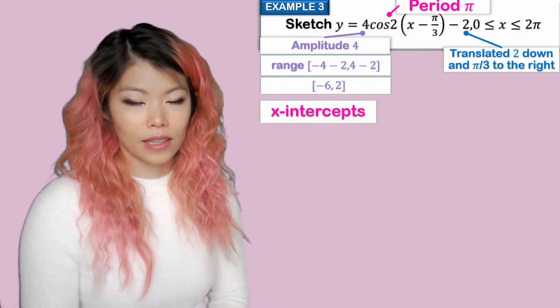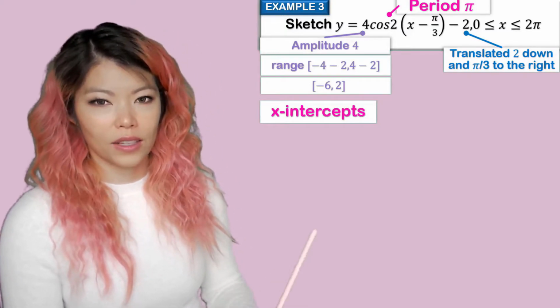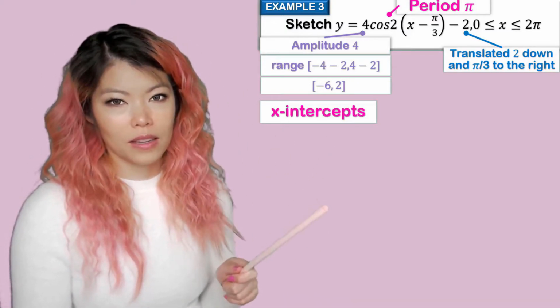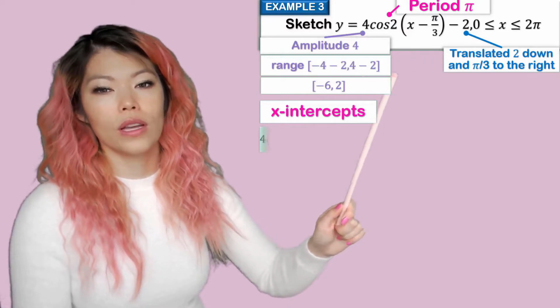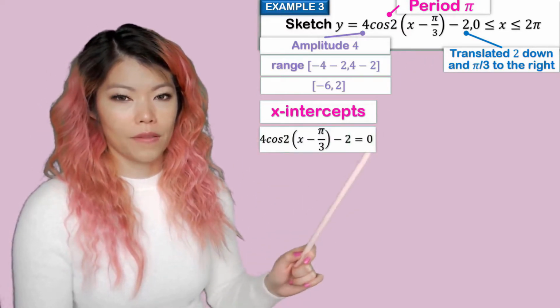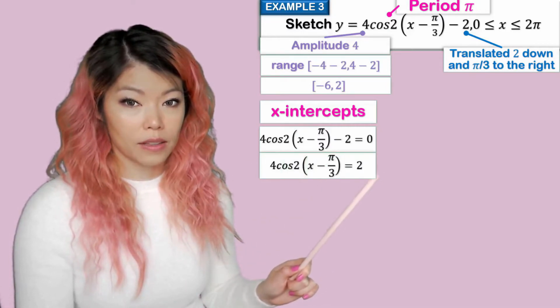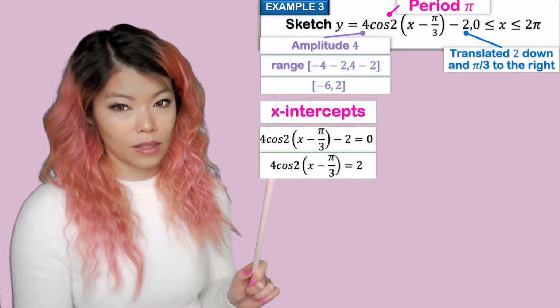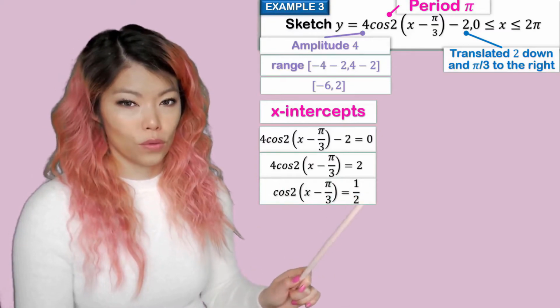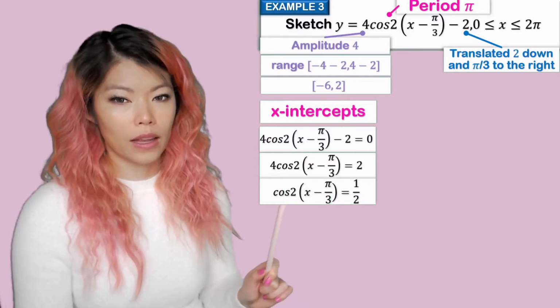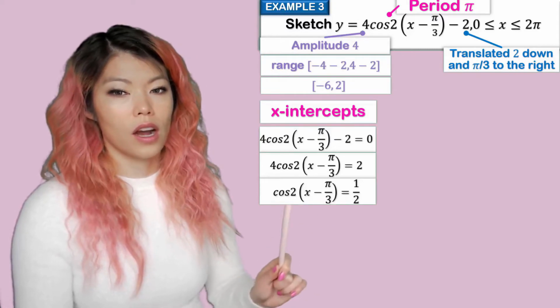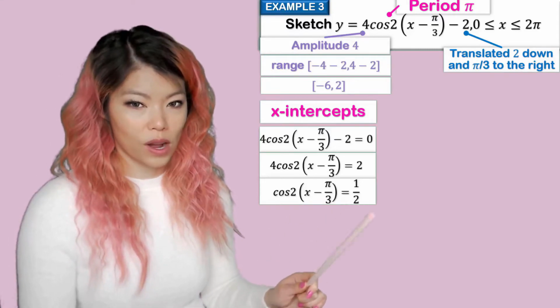Let's work out the x-intercept first. Let's do all the ugly things first, the difficult part. So x-intercept is when the whole equation equals 0. So when we have that, the first thing you can do is move the 2 to the outside. The second thing you can do is divide both sides by 4. 2 over 4 is a half. And now we see that there's a cos of this chunk is equal to a half.